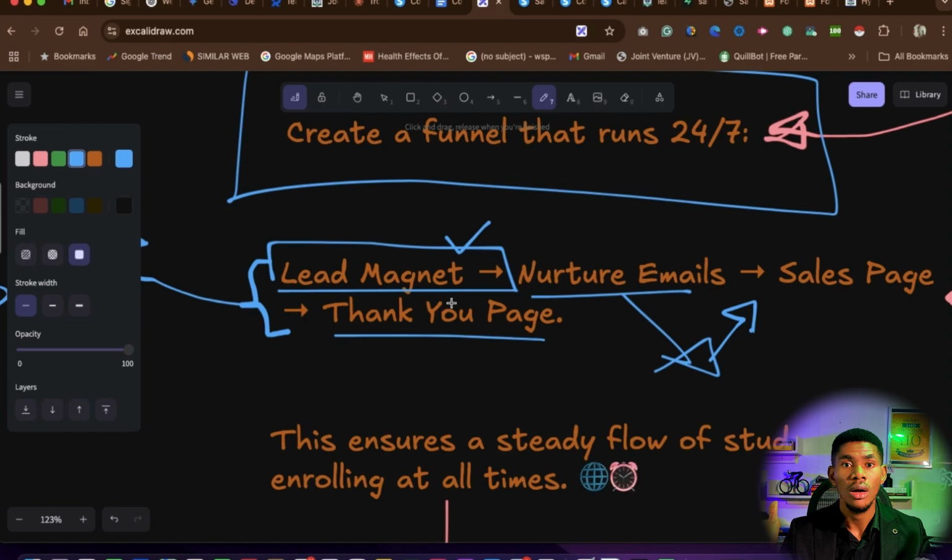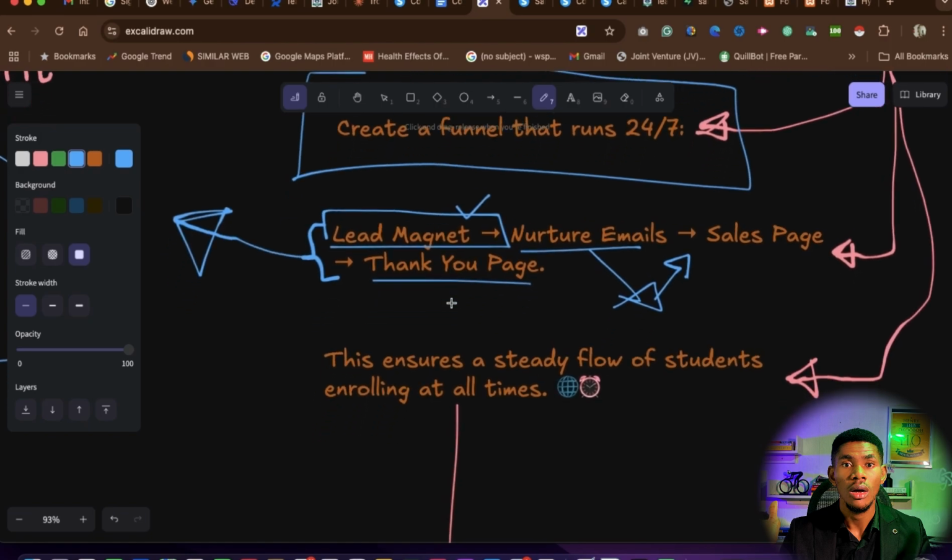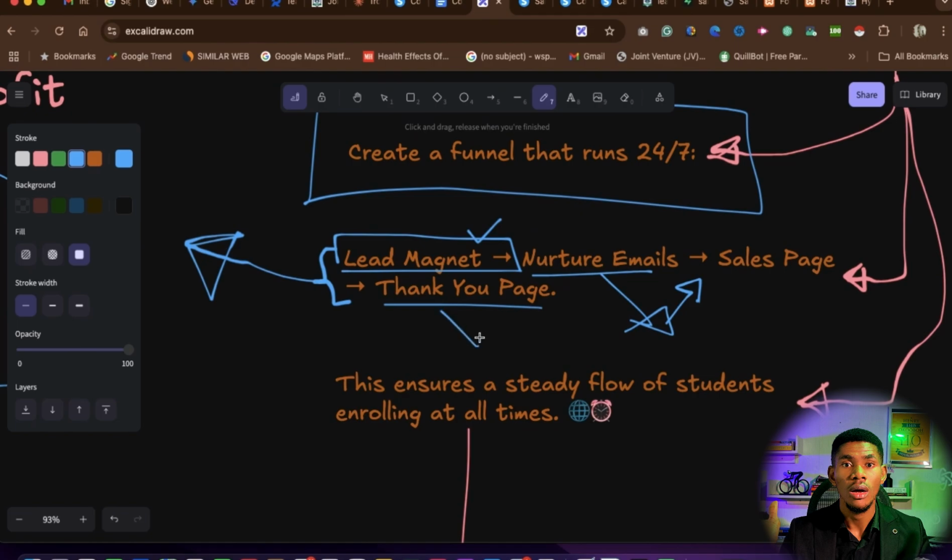They need that confirmation. Most people will make payment and not see a thank you page. When they make payment and they don't see a thank you page, they will be confused. So you need to have a thank you page so that they don't have to start calling you to ask what next. The thank you page is supposed to let them know, okay, this is the next thing to do.